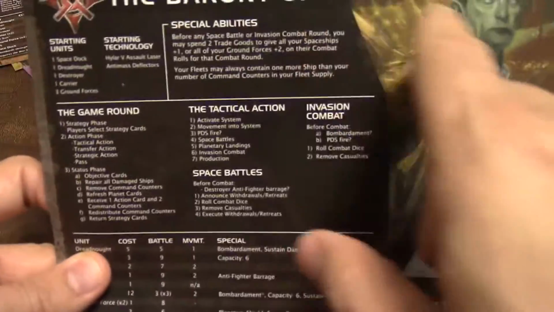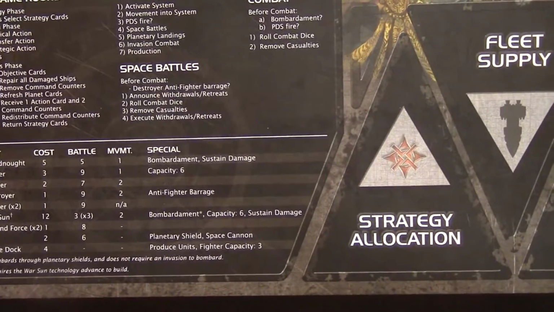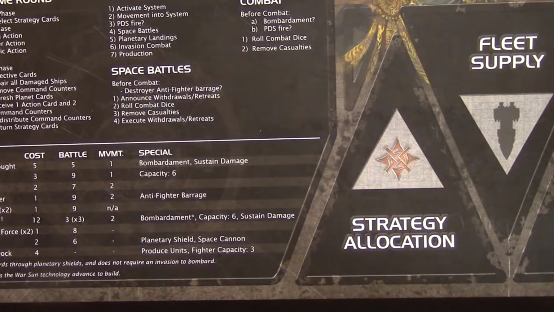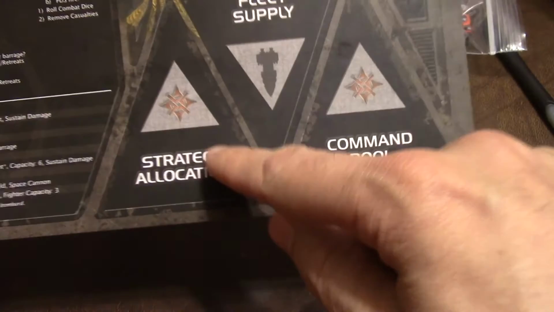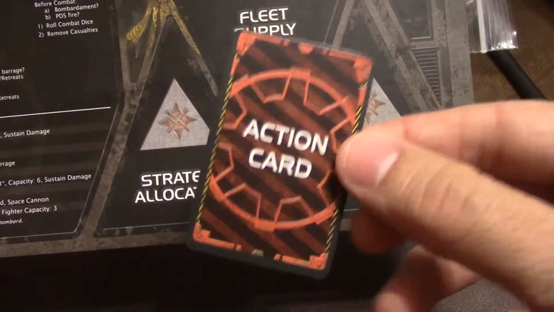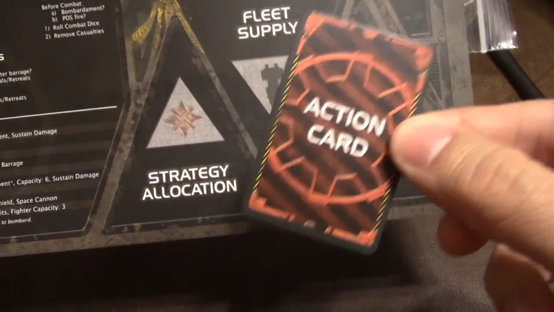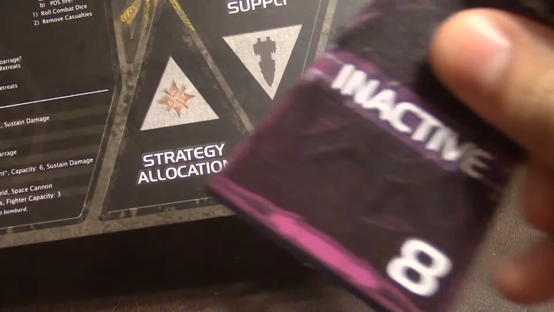After that, and it's written on all of your race sheets here, it says the action phase, which is tactical, transfer, and strategic actions. Meaning stuff like you have to use a strategic allocation or something from your command pool, or maybe you have to use an action card, just using an action, or one of your strategy cards and throwing it inactive after that.